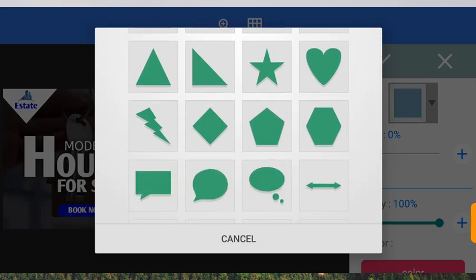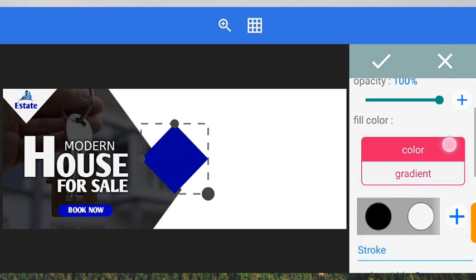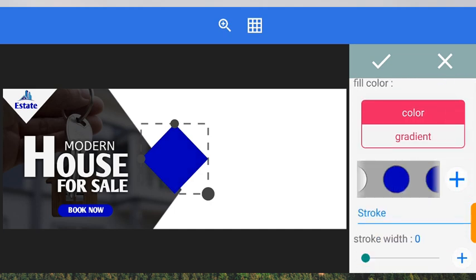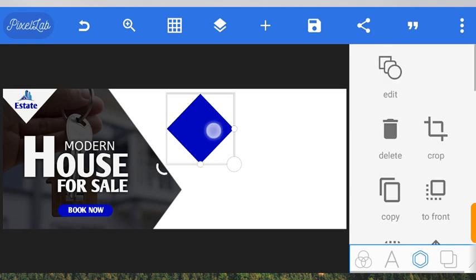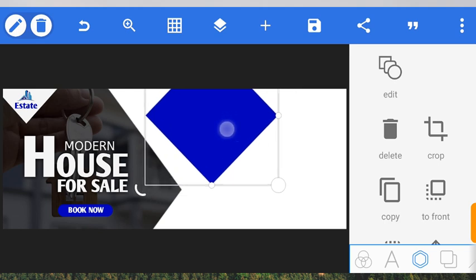I think this should be the shape that we're going to use. I think I should lighten the color a bit like this. Alright, this color is okay. Okay, let me zoom in. Let me resize it.